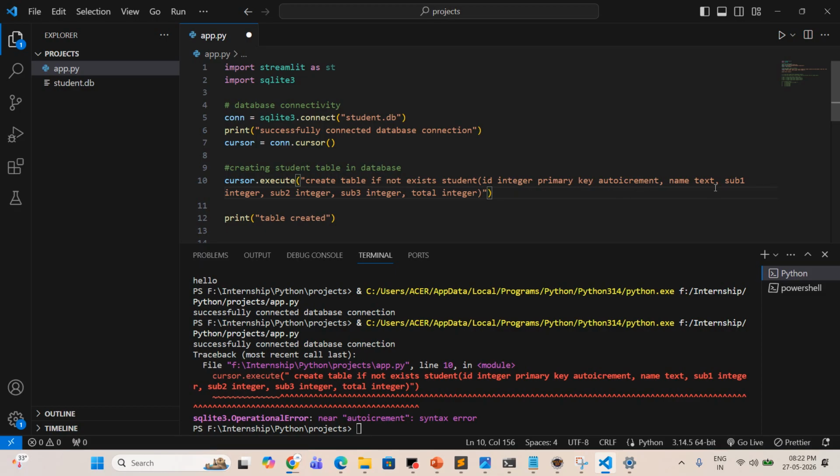Then name text. Okay, we need a space here. Auto increment, no spelling mistake? Check the spelling of increment. Okay, no, it's not increment guys, it's auto increment only. Name text, subject 1 integer, subject 2 integer, subject 3 integer, total is also an integer.